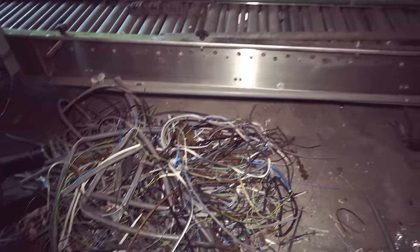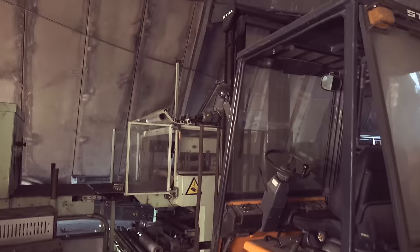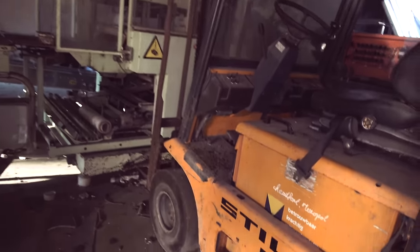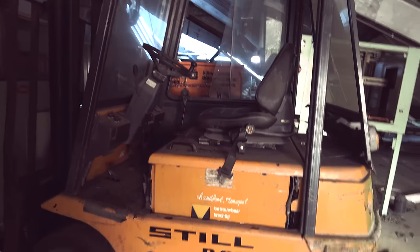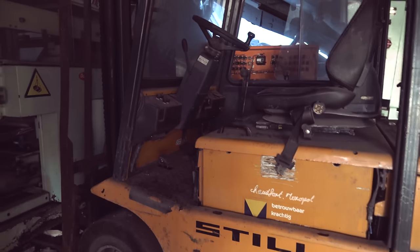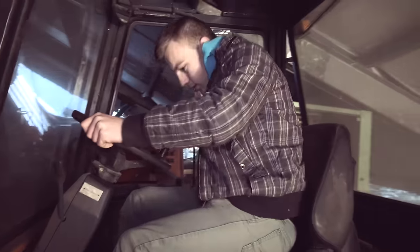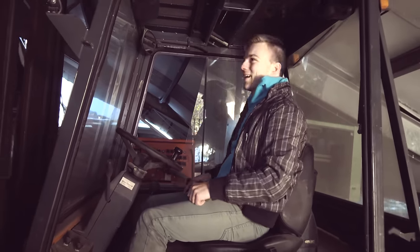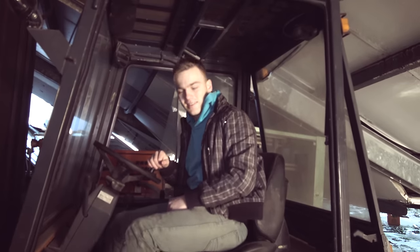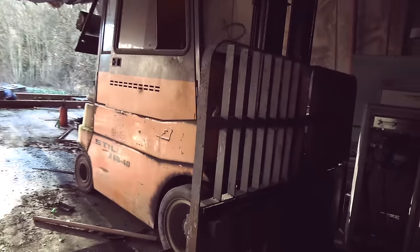Some copper thieves have been here — sad to see. They always destroy places. Oh, here we just found the forklift — it's completely intact. If you had the key and put some new batteries and gasoline inside, it would just fire up. There is another one down here — this one is a little bit bigger.